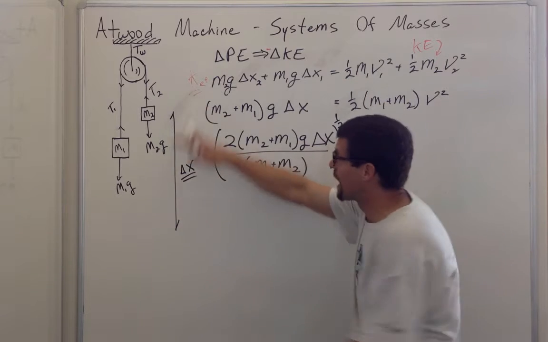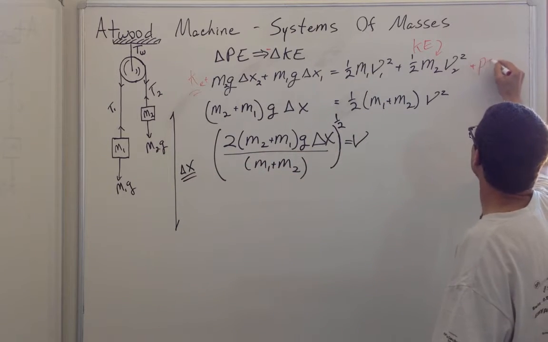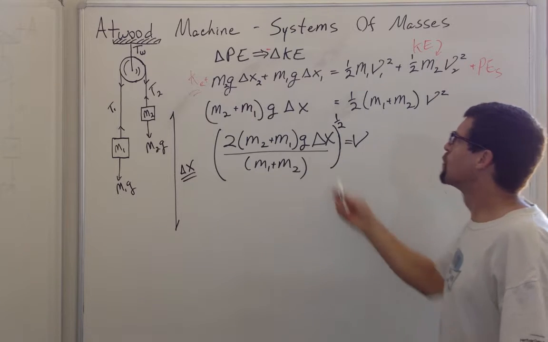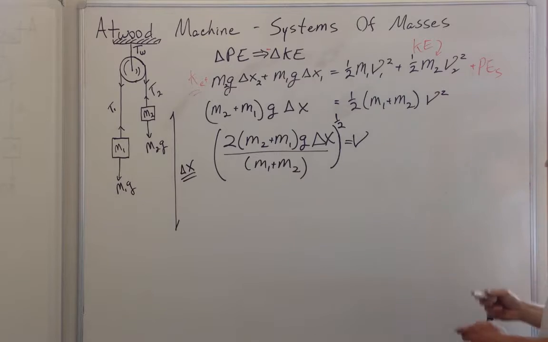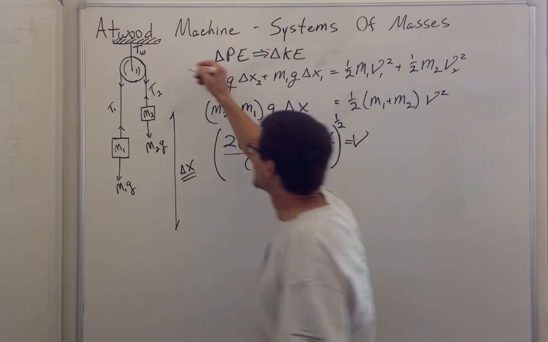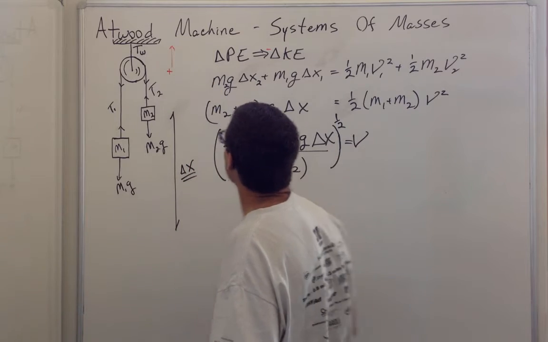But this could fall onto a spring, compress the spring, and you'd say, oh, there's some potential energy in that spring. So this could be thought of as the energy we start with. This is the energy we finish with. So what do we need to do? Let's define an axis, and let's call this the positive x direction.